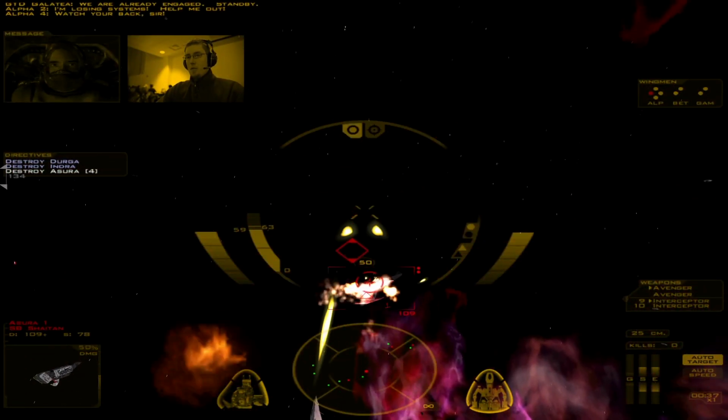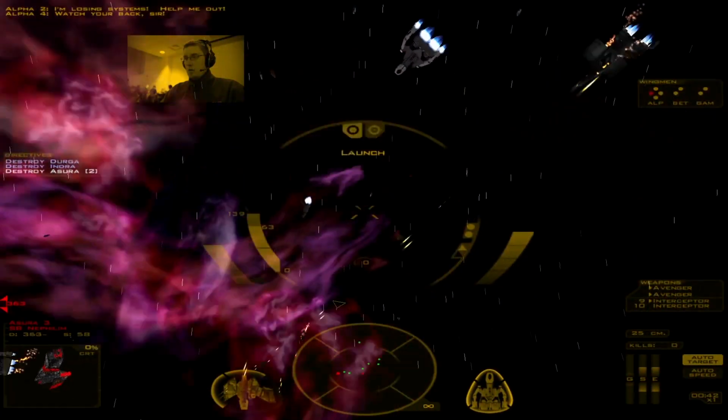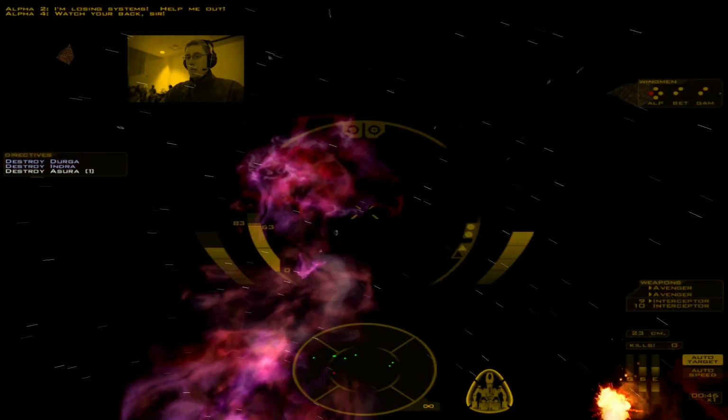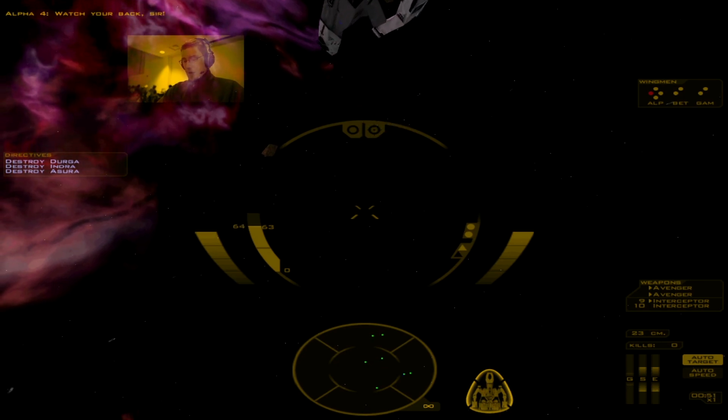Okay, that time I got my own allies. Crossfire. Oh, there's a bomber. Yeah, that's it. No help needed from the Galatea.